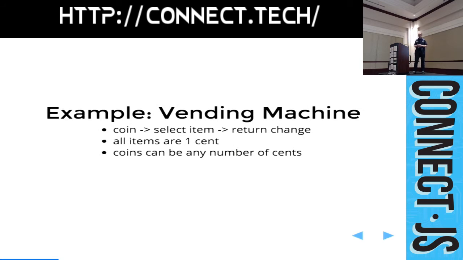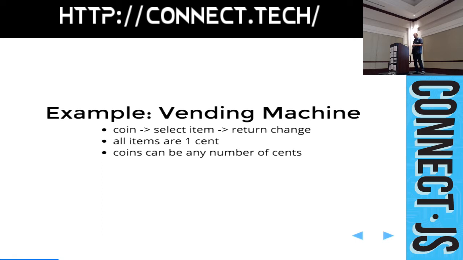I'll take an example to illustrate what I mean by concurrency and what tools and abstractions we have to improve this for JavaScript programmers. This is a really simple vending machine — the one-cent vending machine. It does one thing: you insert a coin, you select an item (all items are priced at one cent), it dispenses the item, and returns change. The change is the number of cents minus one. So if you insert a quarter — 25 cents — you'll select the item and get 24 cents change.